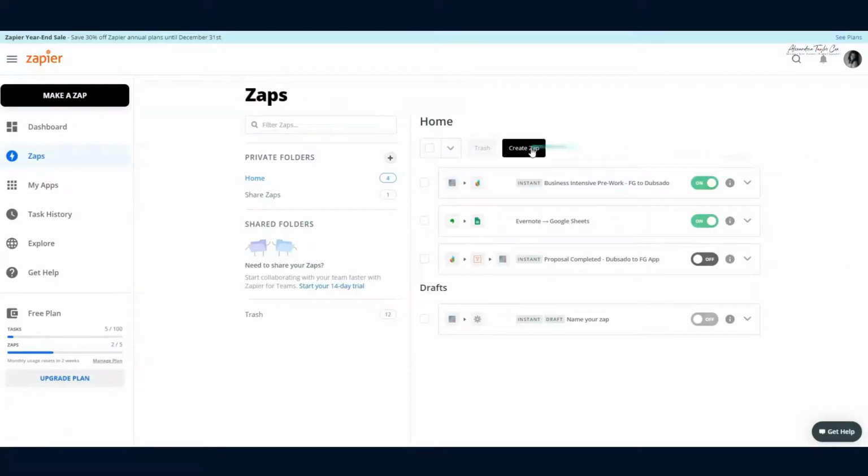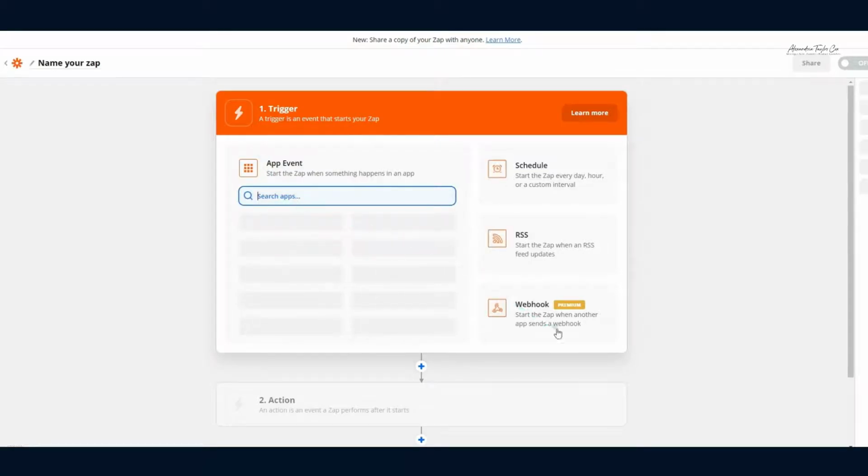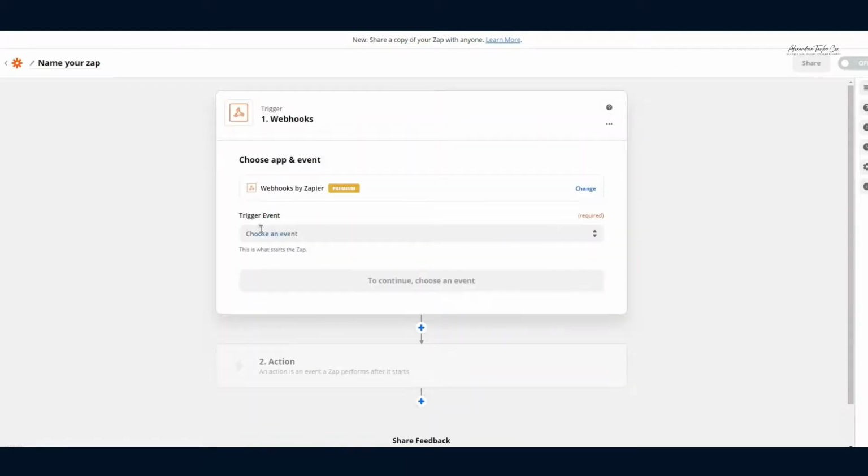In Zapier, you're going to create a Zap. You're going to use a premium webhook, which means you are going to need the premium version of Zapier. That is because right now, as of December 2020, the FG Zap is still in beta, as well as the platform, and so it can only do triggers from pipeline as far as sending stuff out. This is not a part of a pipeline. This is specifically a part of a trigger.